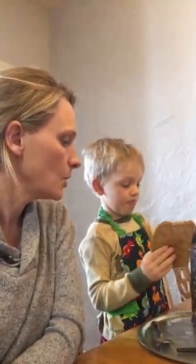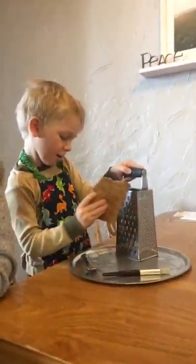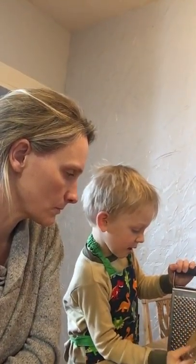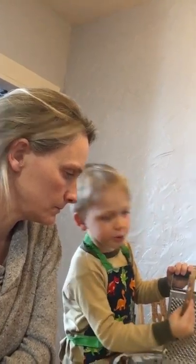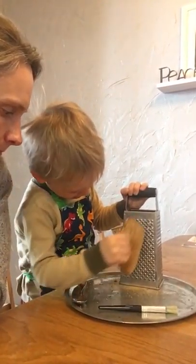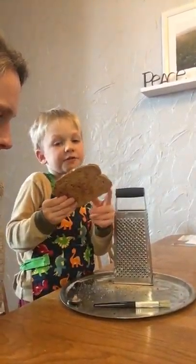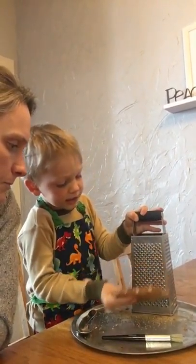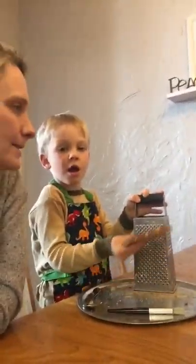So Henry, you want to show us how you grate? One hand at the top of the grater, and buddy, you use this side. You're going to grate right onto the tray. You also can do it this way. See, I grated off some of the edges. Okay. Let's keep going.